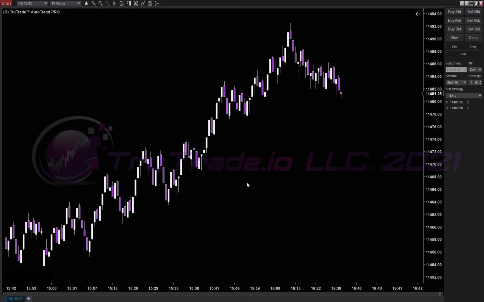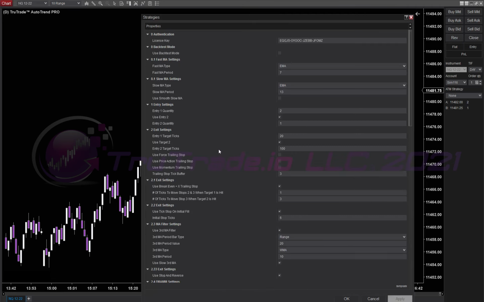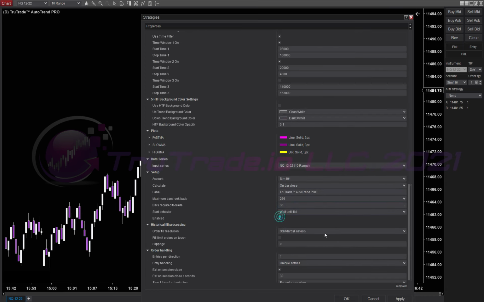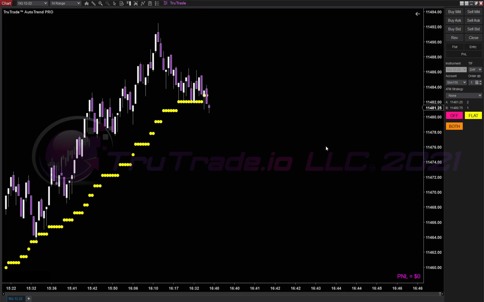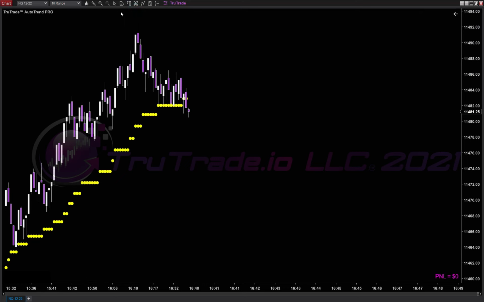Okay, next I'm going to cover how the custom chart trader functions for the AutoTrend Pro. The first thing I'm going to do here is enable the bot, and that will turn on the chart trader panel. You'll see here on the right, we have the on-off button. Once the bot or strategy is enabled, that will activate the chart trader. The chart trader is turned on through this button. So we have chart trader off, chart trader on. You can turn it on or off with this button.